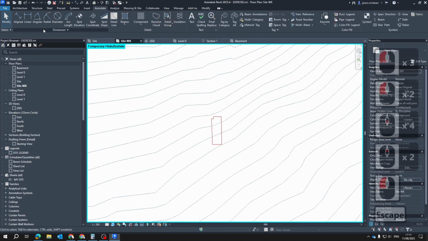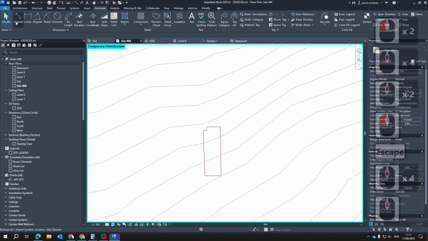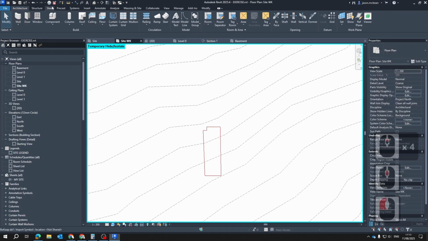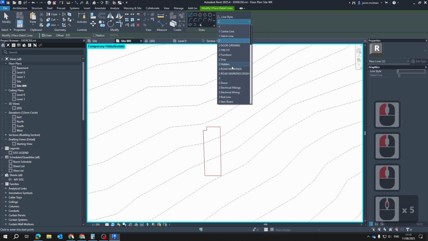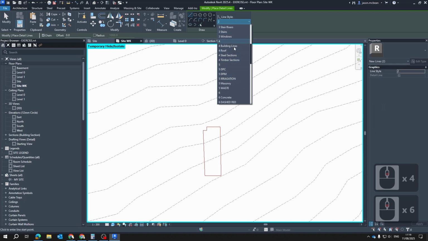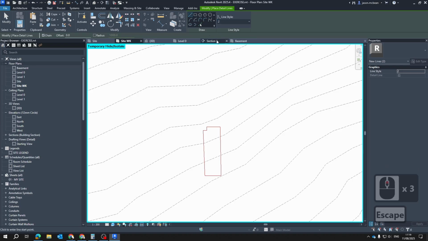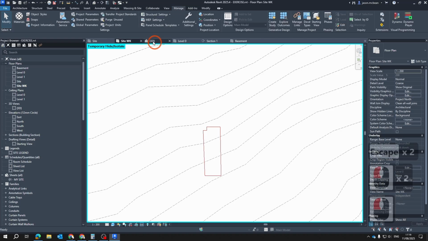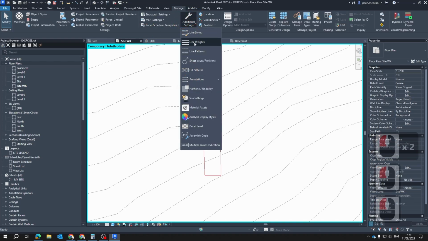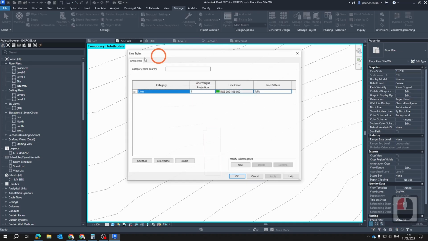Now, the problem is I need to reproduce this information. So Architecture, Annotate, Detail Line. You need to make some layers here that work correctly as per my last example. So for now I'm going to go to Manage, Additional Settings, Line Styles.